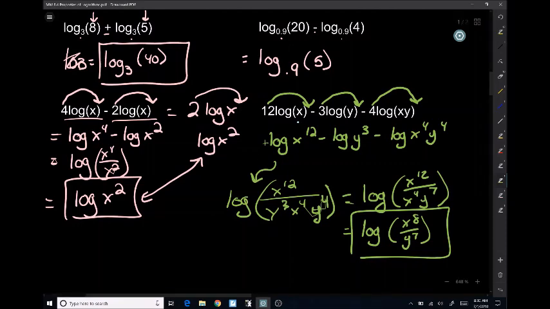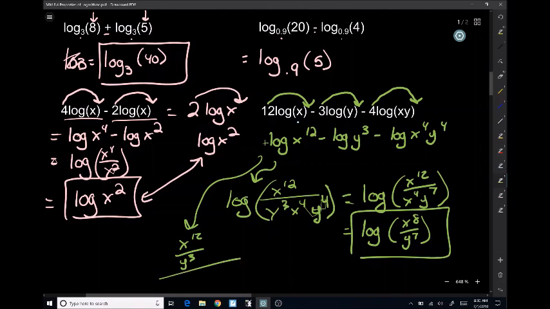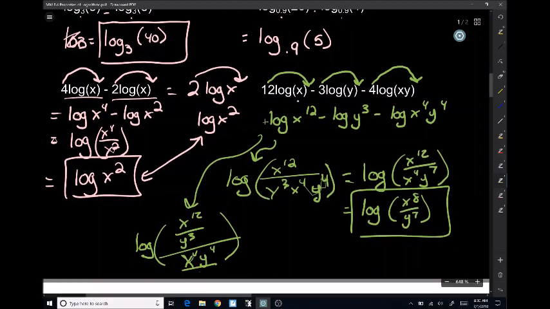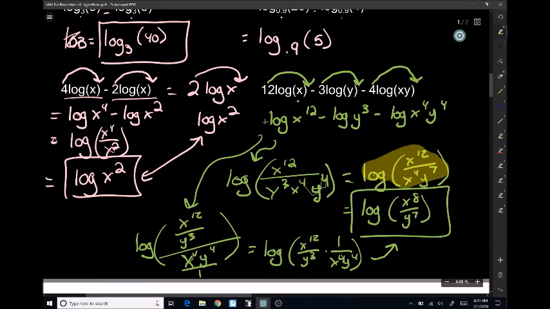I could also just do division. I said there's two ways. The second way to do it is just divide. X to the 12th divided by y to the 3rd, which is divided again by x to the 4th, y to the 4th. And I'm showing you this, even though I think it's a bit more confusing and complicated, because it's worth remembering how to do division of division. The bottom thing is going to flip and multiply. So think of this like it's x to the 4th, y to the 4th over 1. It's going to flip and multiply. So we now have log of x to the 12th over y to the 3rd times 1 over x to the 4th, y to the 4th, which will simplify to this. They end up being the same thing. This thing here is real similar to this thing here. So that's simplifying with those three properties of logs.